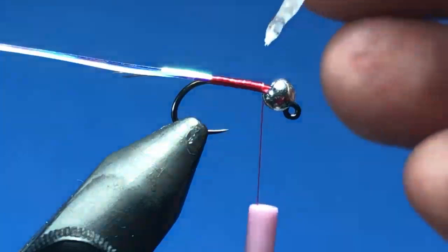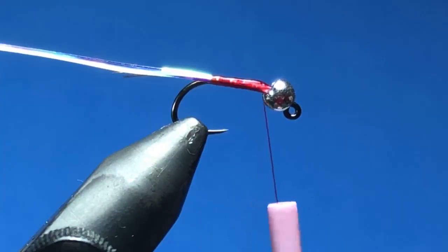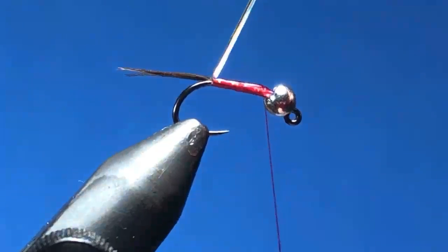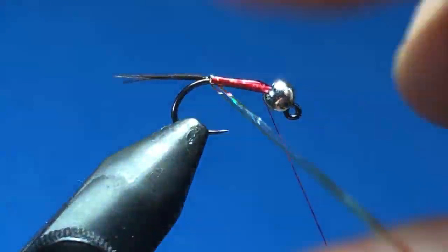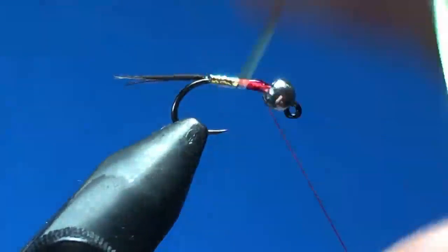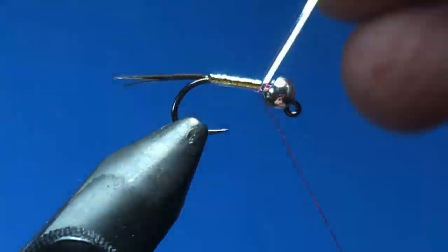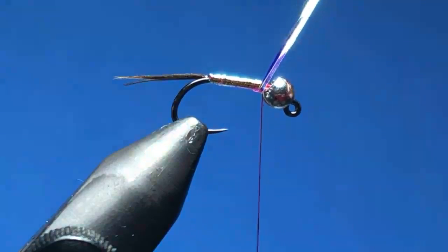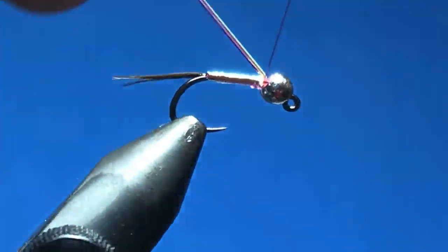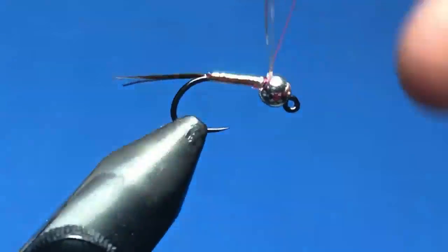Just gonna take a touch of head cement here. And that's just gonna help add a little bit of durability for this fly, just because this one doesn't call for any kind of rib or anything like that. So I'm gonna wrap that up. If you have a couple strands, it kind of helps fill that in a little bit quicker. You don't have to worry about any gaps. We'll tie that off, make sure we go on both sides.